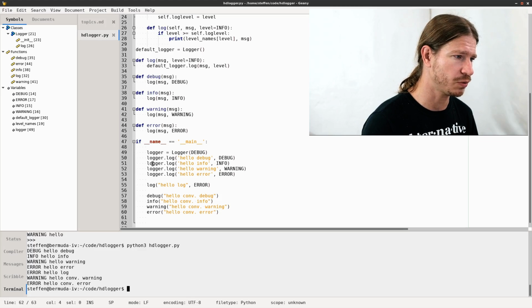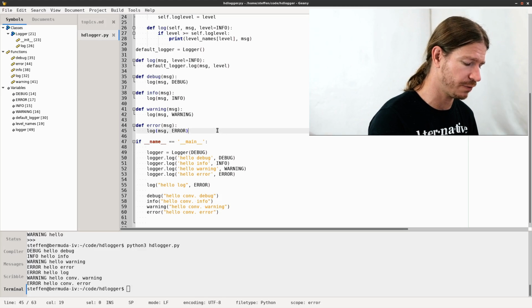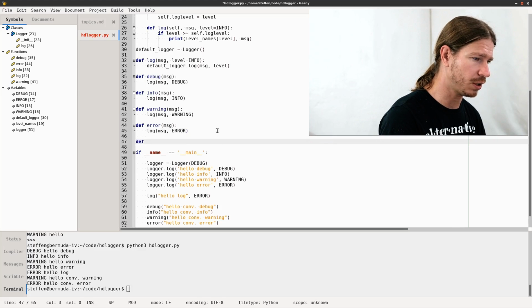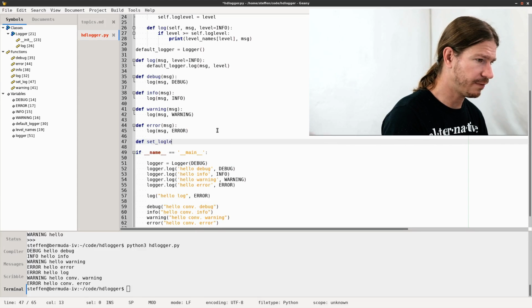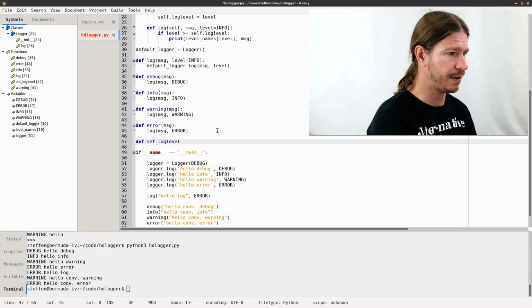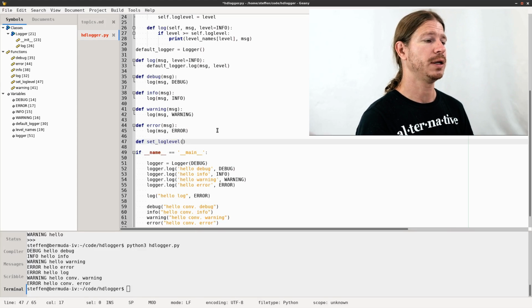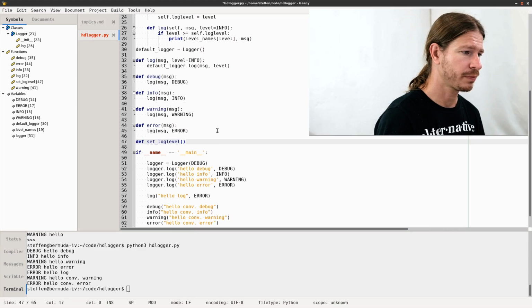So they should not have to use the name default logger to access only the log level. So what we're going to do is implement one more convenience function, which is called def set_log_level, which is going to set the log level of our default logger.